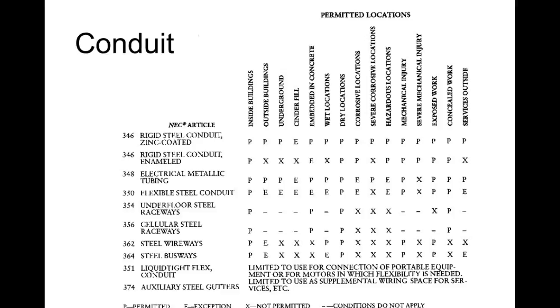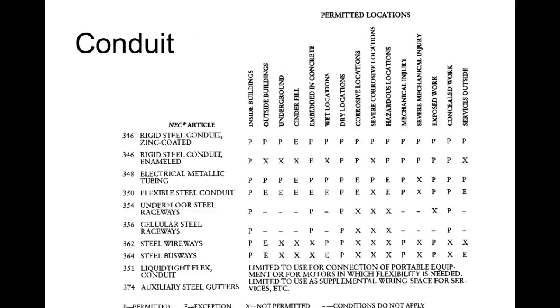So EMT, which we teach a lot over in our commercial wiring lab, you take commercial wiring, you'll learn how to bend this stuff and route it and all kind of neat stuff. This is permitted where? It's permitted inside buildings, outside buildings. It's permitted underground. In certain fields, we have to get an exception or see what's going on there. Embedded in concrete, we can do that. Wet locations is permitted. Dry locations is permitted. So we can tell a lot about just this on where an electrician would use this conduit.